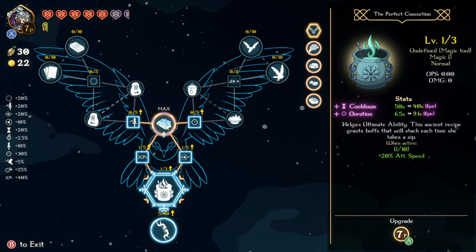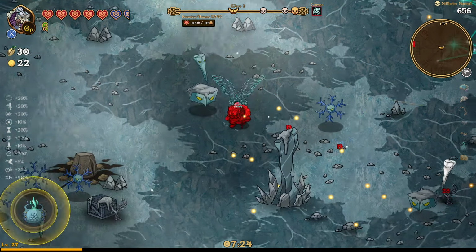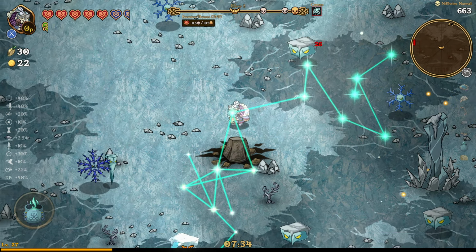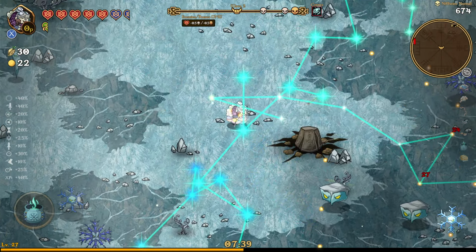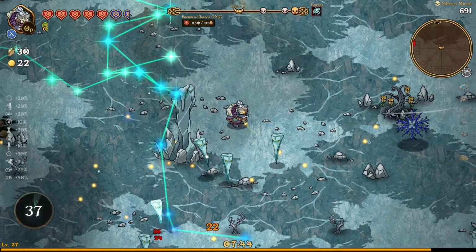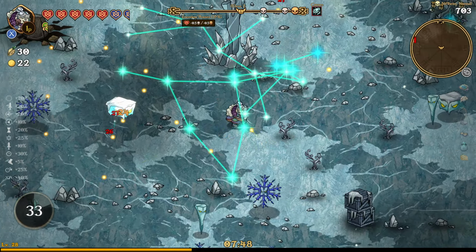Okay, we're going to upgrade this again, because it's going to give me a 10-second cooldown, and then a longer duration. And then I'll probably upgrade that again, to be honest. Okay, see, now I use it again. And so now for 9.5 seconds, I get 20 attack speed, 20% area, and 5% movement speed. It's really cool, especially if we can get a lot of different abilities, which we'll slowly work on. We'll get those later, though.